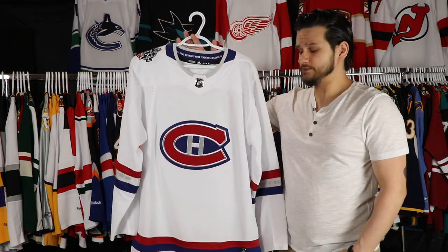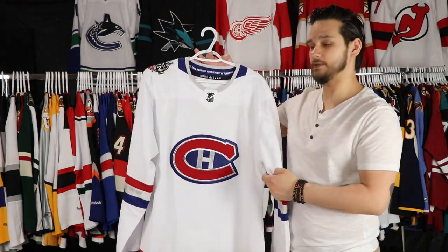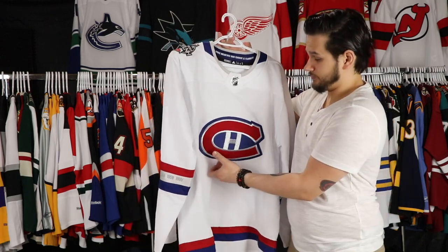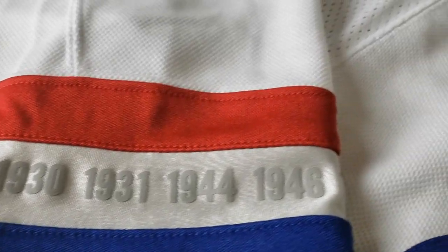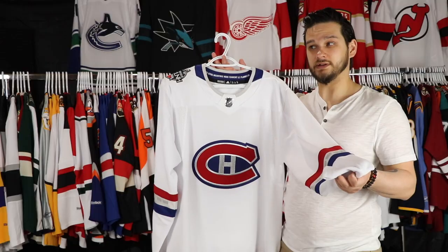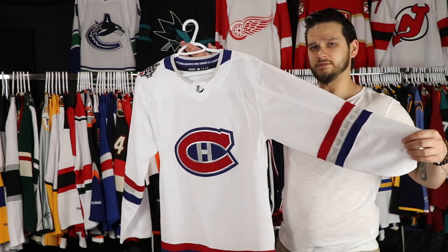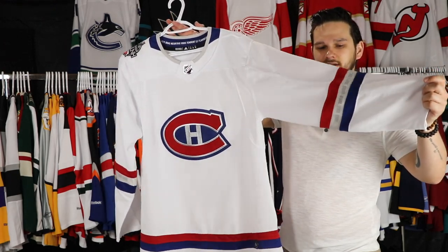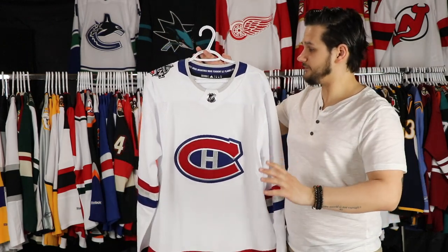And all right, so last but not least, we have the Centennial, or not Centennial, it's the NHL 100 Classic jersey that they've had against the Ottawa Senators. Really nice looking jersey. I love the silver in there. I like the dates that they won the Stanley Cup in the arms. The use of gray or silver, really nice. It's not identical, but I feel like it's almost pretty close to what they had, I believe, in 1938. I could be wrong about that, but I believe it was sometime in the 30s. It's kind of similar to that. They didn't have the striping on the arms like that. It was kind of more down towards the cuff here, but pretty friggin' close.